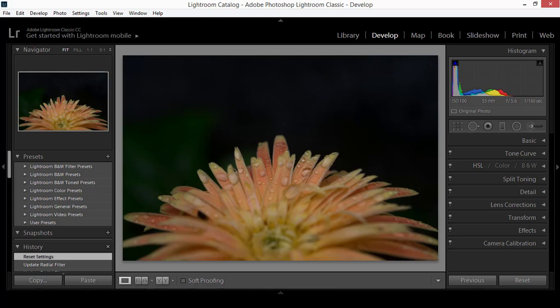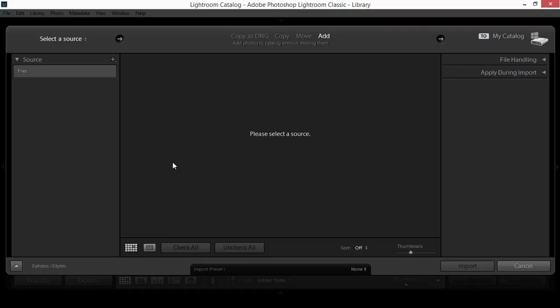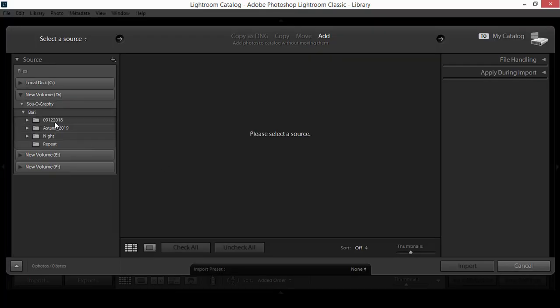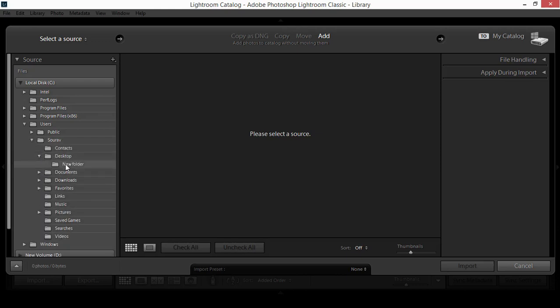I have imported the photo in Lightroom. If you don't know how to import it, just click on the library, select import, then select where your photo is. I have my photo in desktop, so I will click here in the desktop, then new folder.